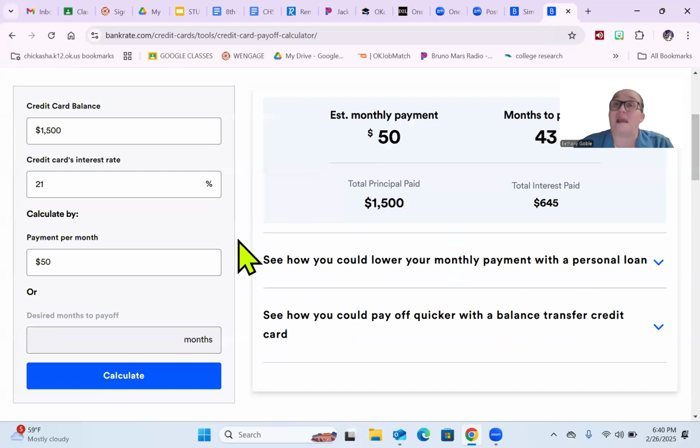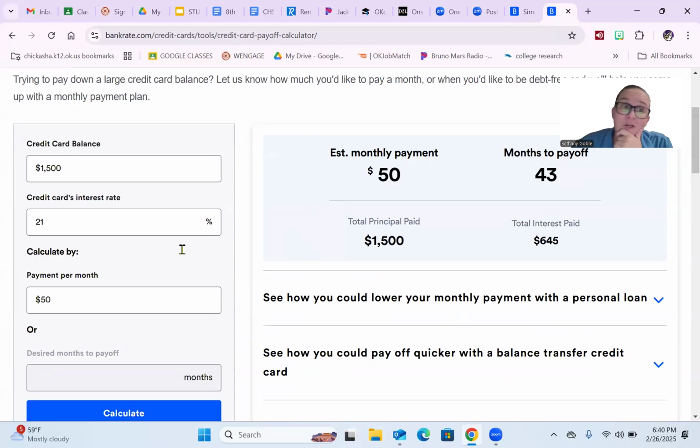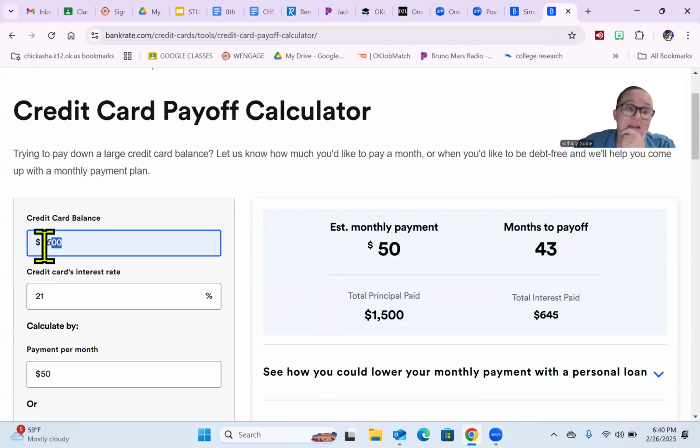Okay, so credit. Say I need to buy something and I don't have the money for it. I put it on credit. So I'm going to say I got in a car wreck, right? And I had to go to the shop and they told me it's going to cost me $2,000. I'm like, oh, I don't have that, but I need my car to go to work. I'm going to have to put it on credit.